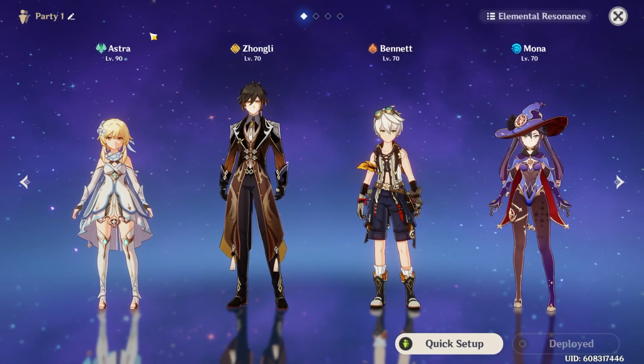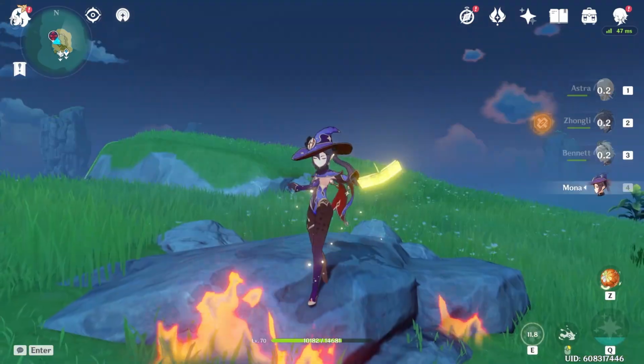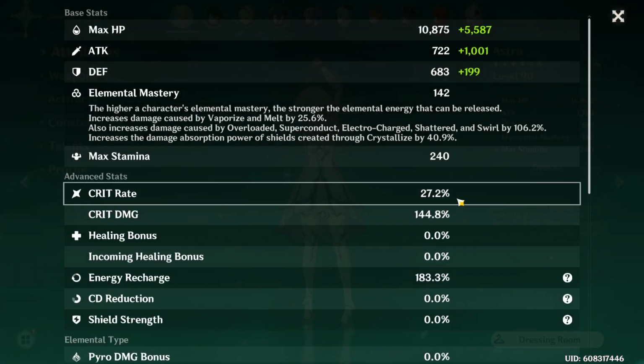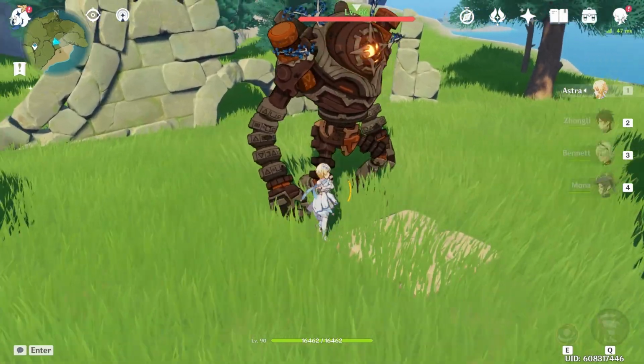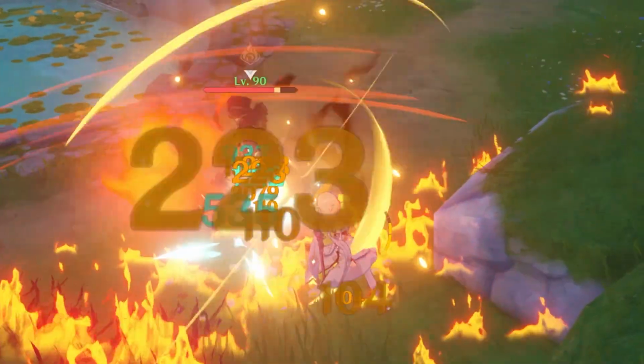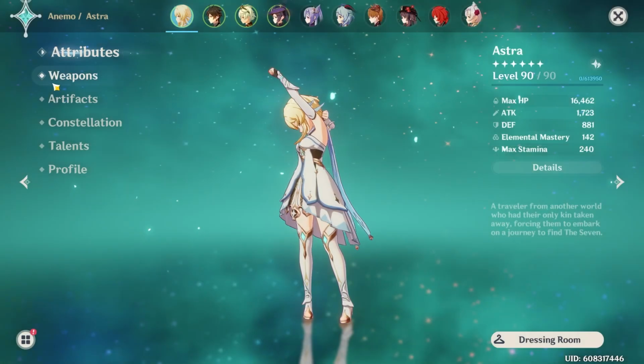First, the most important thing to mention are the characters. I'll be running with the Traveler, Zhongli, Bennett, and Mona. Here are the Traveler stats. Yeah, crit rate, I'll be missing most of my crit hits. Oh my gosh, do the crit! Crit! Yeah, the Anemo damage bonus.